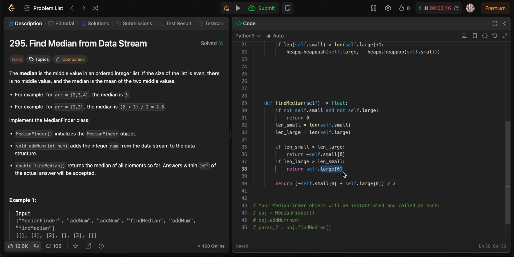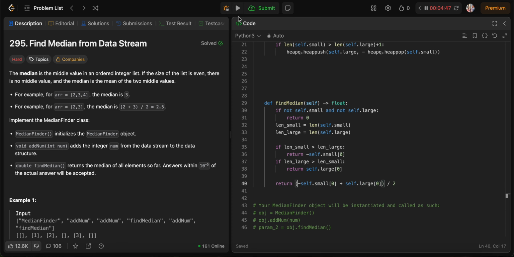That's what we wanted, right? And for self.small of 0, if both are equal, like when we have an even number, we are getting the bigger one from the left and the smallest one from the right, and we are dividing it to get the float value, not doing modulo.